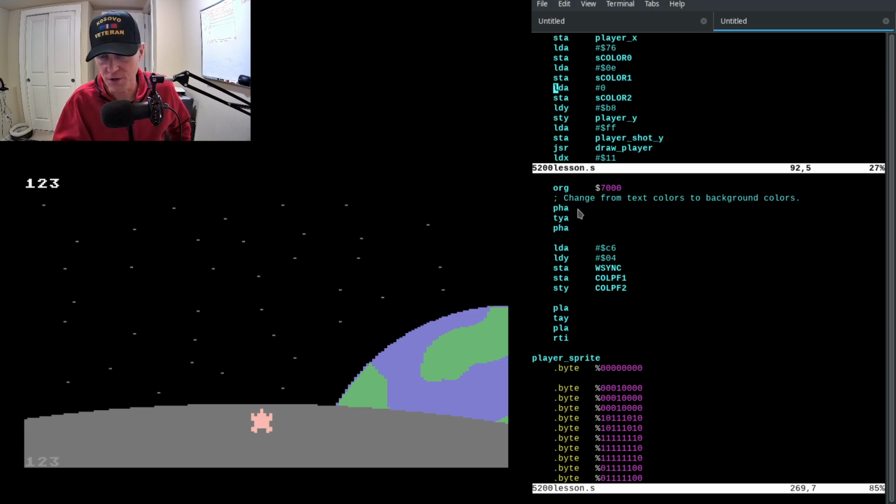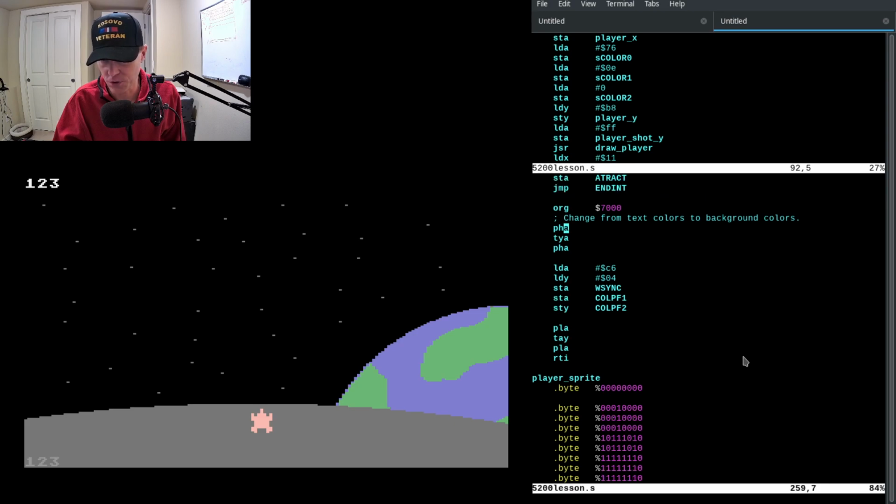So the first register you will use should be the accumulator every time, because you can immediately push the accumulator onto the stack so that you can get it back at the end. If you need another register, it's either going to be X or Y. Pick whichever one you want. I just happen to pick Y. So you're going to transfer that to the accumulator and push that on the stack because you need to save that register too. You can't mess these up.